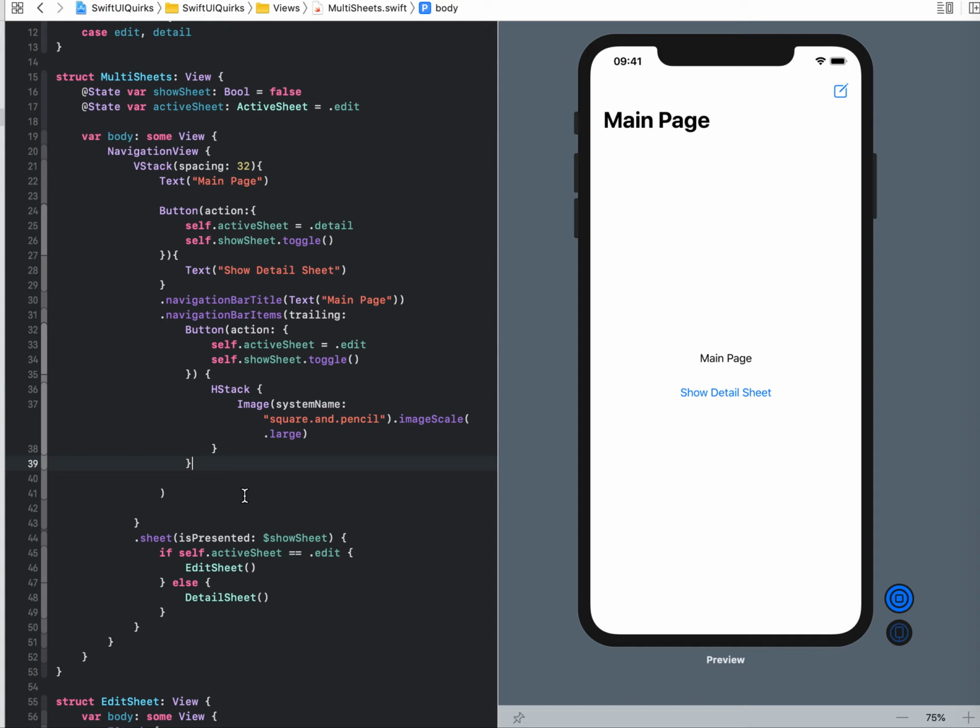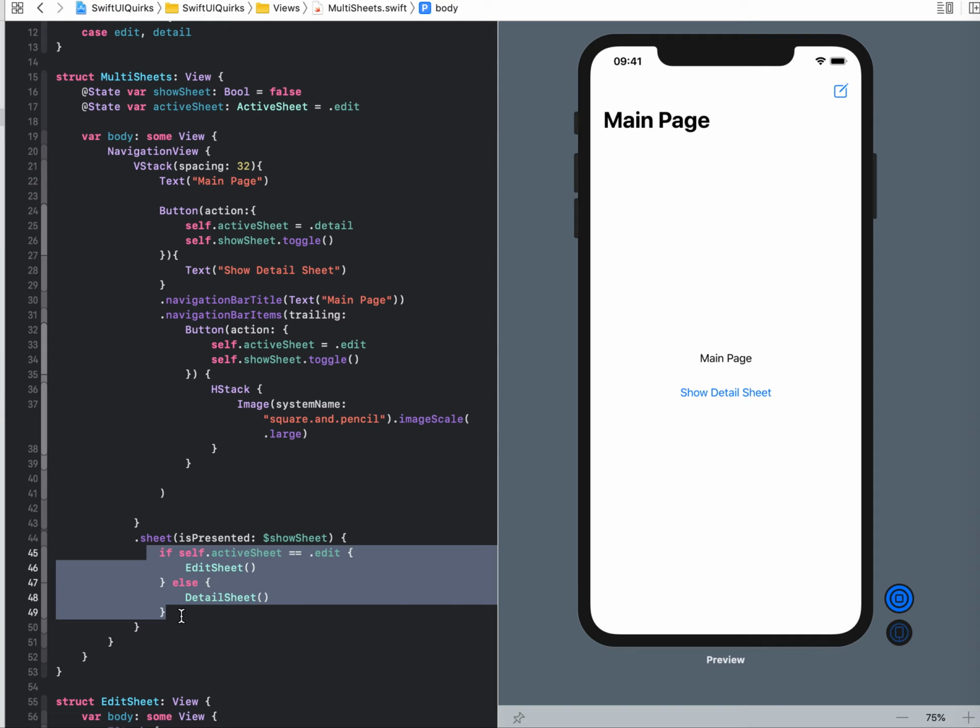Now, this can get out of hand with the if-else. If you start getting a lot of cases, let's say 4 or 5 different sheets, you might want to handle this logic a little bit differently. I tend to use switch statements when I get beyond 2 to 3 cases because I just don't like a lot of if-else. It just looks ugly to me. And you can also solve this some other ways, but I just want to present an alternative to having a single action sheet attached to every element that you want inside of a given view.